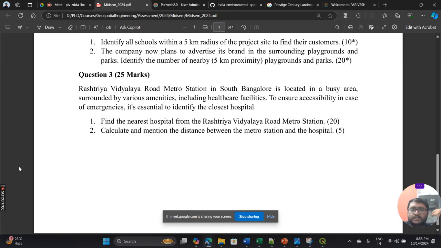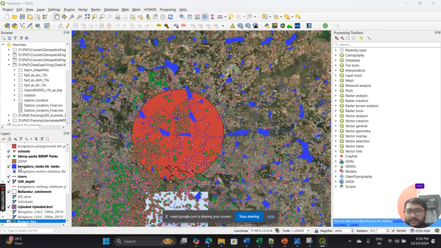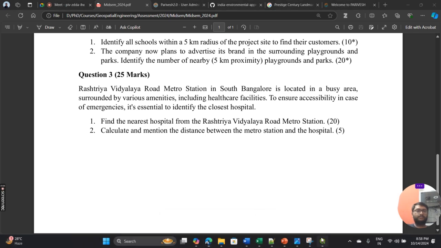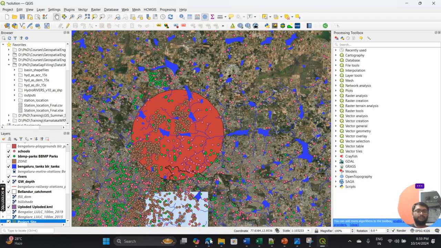Further questions are related to network analysis. Let's say we have a network of roads; how can we find the optimal route between the metro station and a given hospital, or the metro station and given restaurants? If you want to check whether the connectivity from the metro is good, going from one location to another, how much we have to walk apart from the metro. Those kinds of analysis you can also carry out in GIS, and these are just examples of how you can solve different questions. I request you, along with the other things, to also use this GIS tool for solving real-life questions.